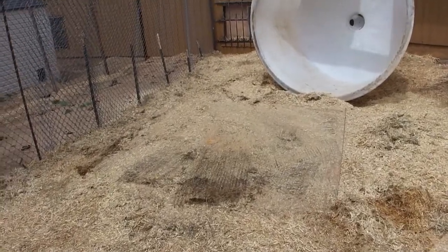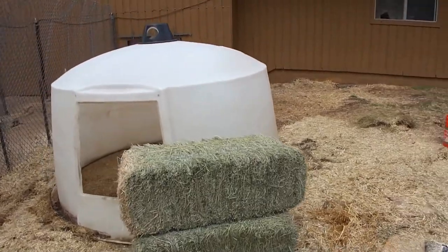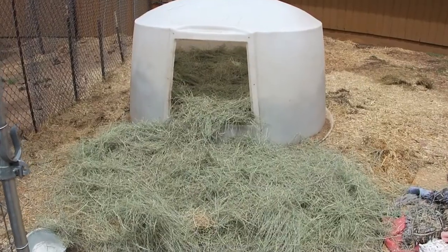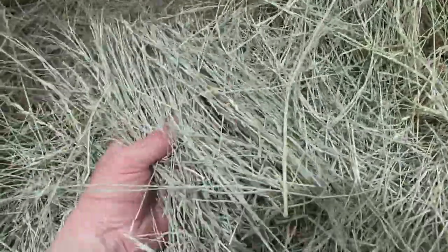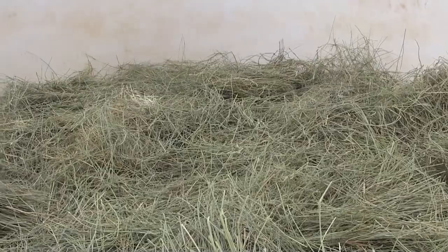Alright, so I cleared out all the old straw. Now I'm just going to flip it back over. I want to start with a couple bales and see how well it packs in there as a floor. This hay is about the perfect consistency that I like to see for bedding. You want something that doesn't have a lot of leaf and that has a lot of stems to it. That'll set up for a real nice mat.